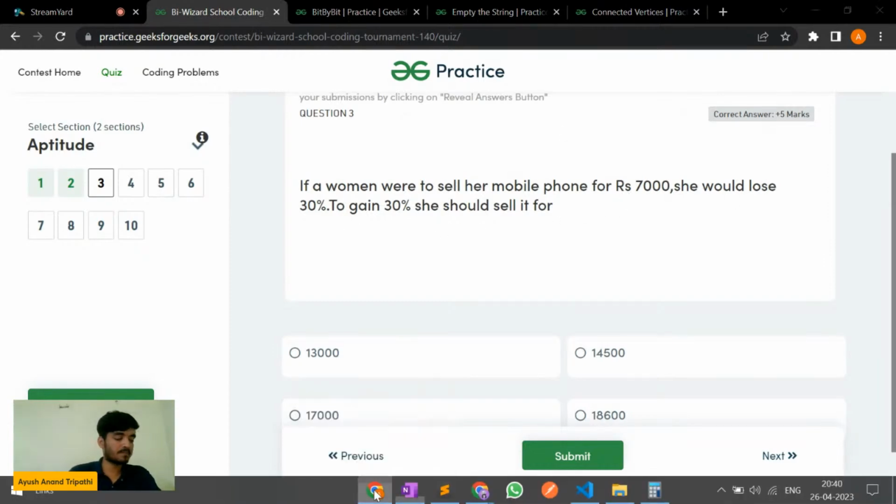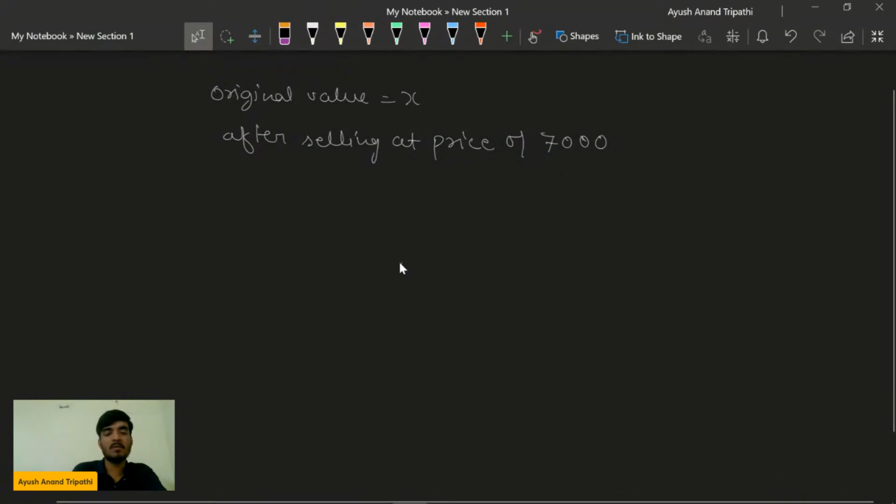That is, after selling the cell phone at the price of 7,000, she would lose 30%.